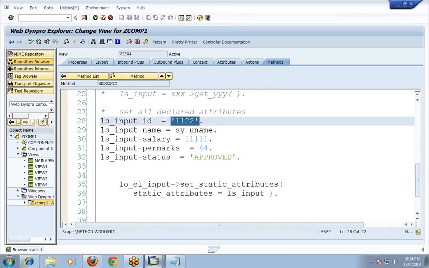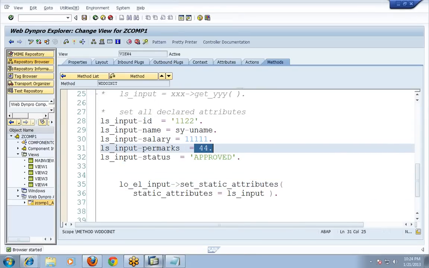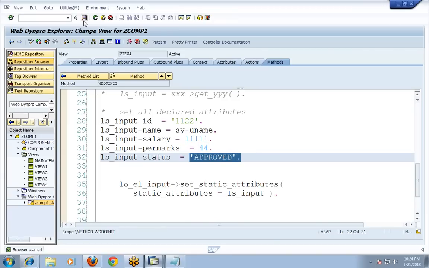These things you can see here. I hope you have understood this.